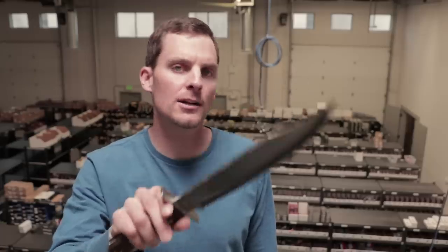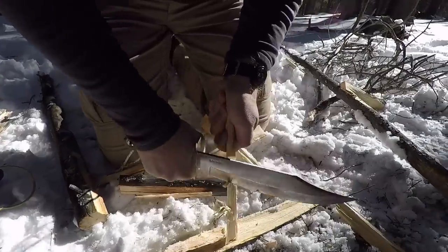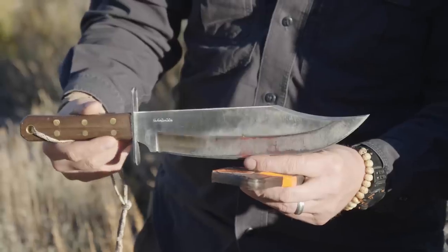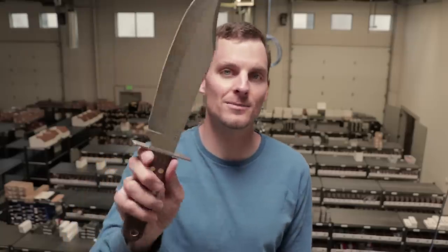So we're going to take this Condor Undertaker Bowie, and we're going to send it to three different YouTubers who will test it in their backyards, wherever they're at, and then they will attach a survival item to it and send it to the next guy. At the end of this, it's going to go back to Joe Flowers, who designed this particular model for Condor. He's going to test it in the desert at Las Vegas during SHOT Show 2018. And then we're going to give it away to you guys. So watch till the end, this will be fun.